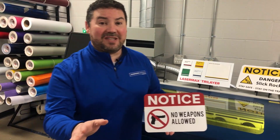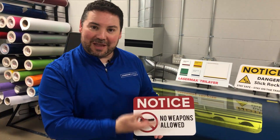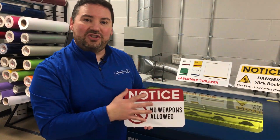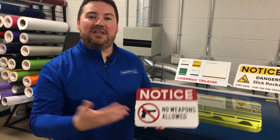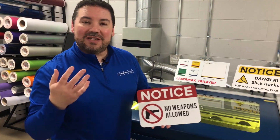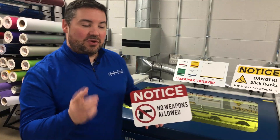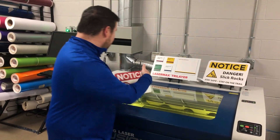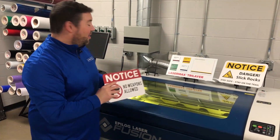We've got all the settings at jpplus.com, so we'll tell you what engraving depth to use to show each color. It's all available here in one sheet of material, so you don't have to do that secondary process, you don't have to do that backfilling. It's going to save you time and save you a lot of headache in your shop.